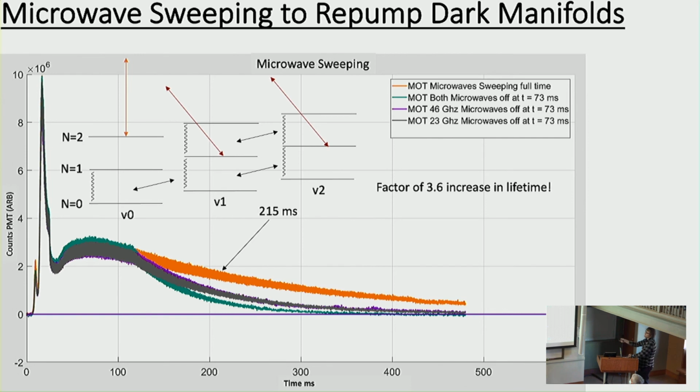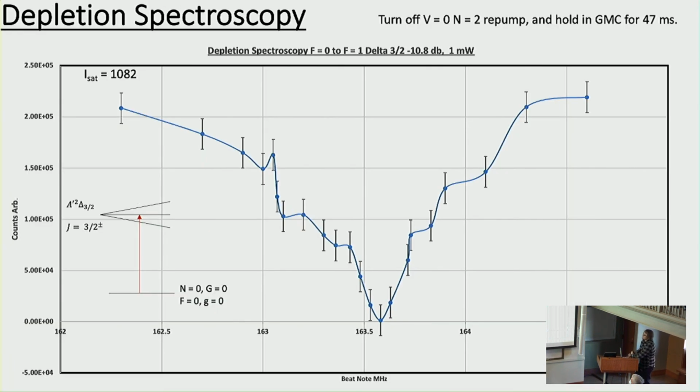But the next thing we need to do is spectroscopy on the delta state. So what you're looking at is spectroscopy from F0 to F1, from the ground state to the excited state. And this beat note is just an offset phase lock to strontium, which is pretty fortunate for us. They have to do all the hard work, but we can just offset phase lock to them. And what you're looking at is depletion spectroscopy. So we turn off a repump, and then we hold this in gray molasses, and we drive transitions while leaving microwaves on attenuated. And then we just look for depletion of the molecules.